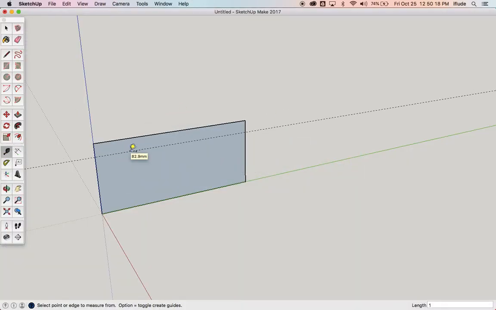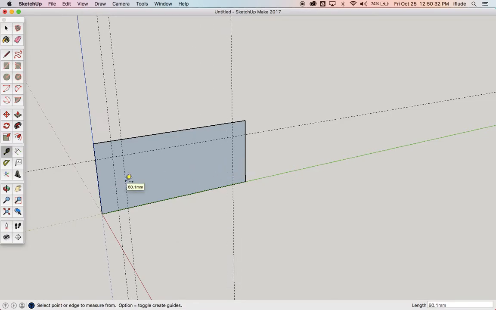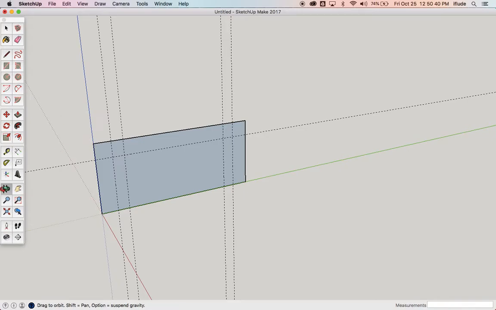So that's going to be 100, 100 there, 100 there, and then 70 in here, 70 in here, and that's the basic outline of the shape that I need.